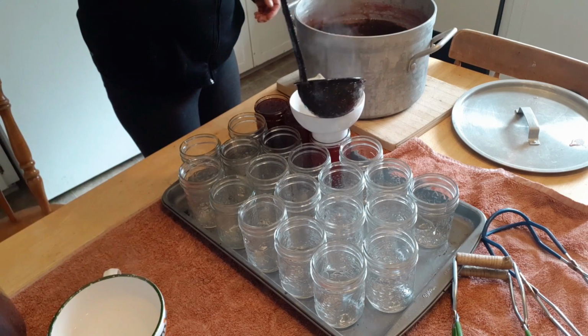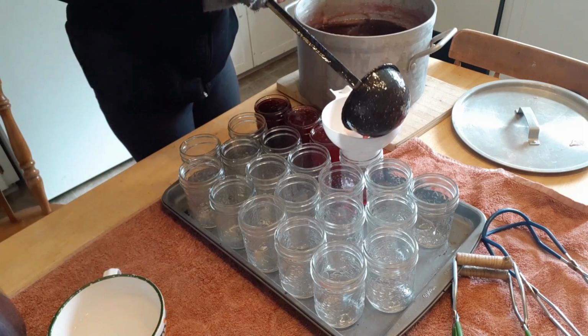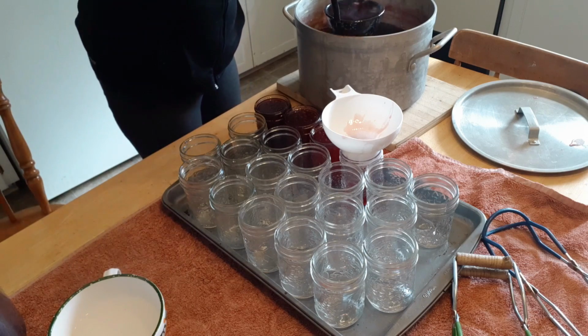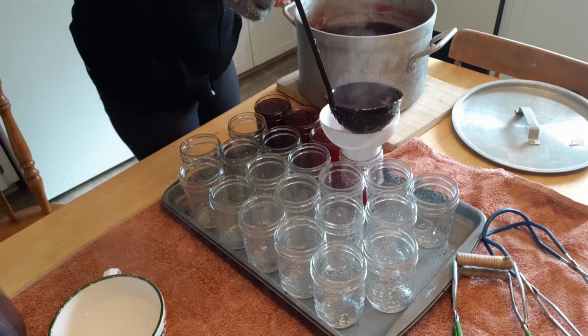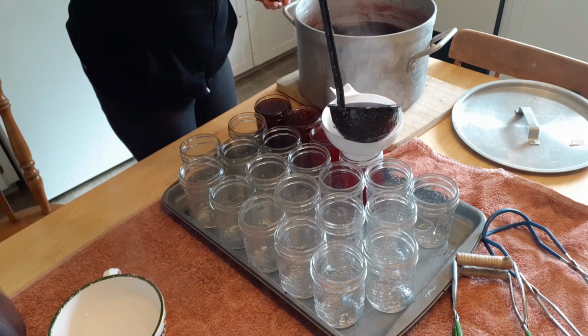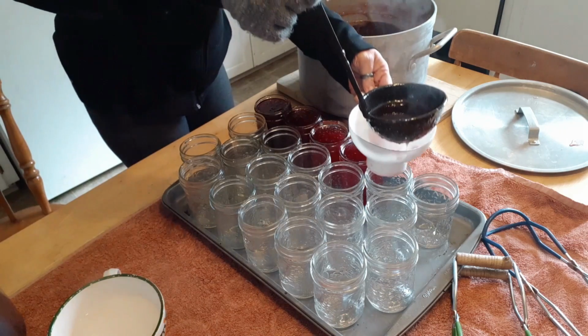But you can just scoop out the extra. Scoop out the extra and use it for the next jar or whatever. Put it back in the pot till you fill up some more jars. Perfect.